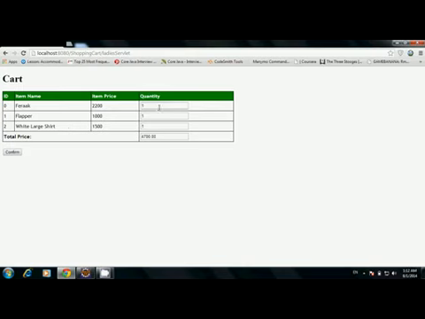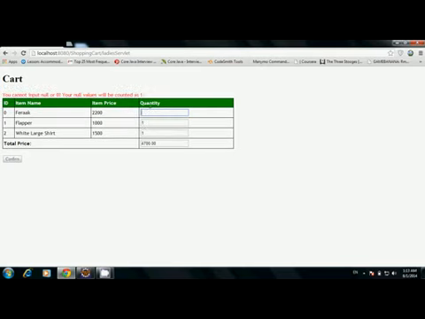So here are the items you selected, and here is the item price, and here you can mention the quantity of the particular item, and this is the total price of all these items calculated automatically by the page. So you can increase or decrease the quantity of your items. If you leave it blank, it will give an error. You cannot put null or zero. Your null values will be counted as one, and the confirm button will be disabled, so you can't go ahead without fulfilling the form or the quantity fields.